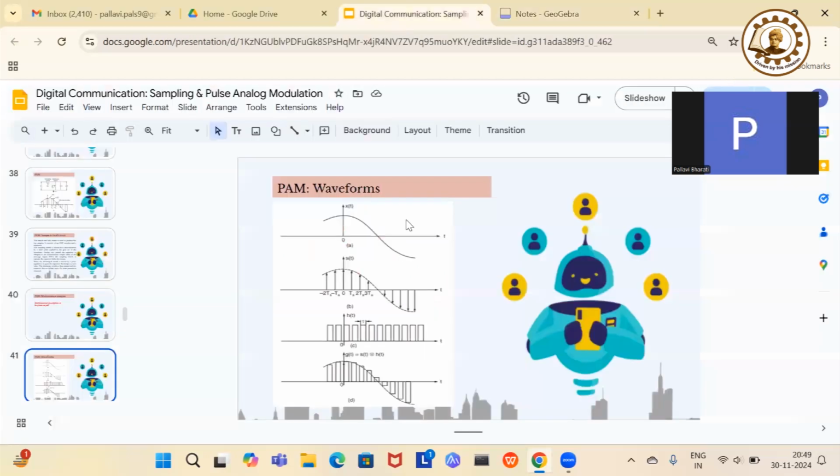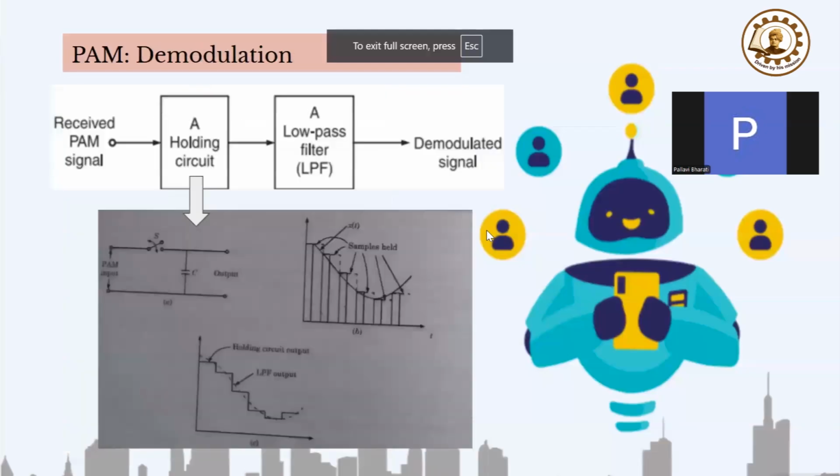Fine. Okay, now let's move to how to demodulate it. So for demodulating the PAM signal means that you have been given the PAM signal and you want the demodulated signal. That means you want the original signal x(t). So the PAM signal is given to the holding circuit, which consists just of a switch and a capacitor. It is going to hold the sampling value and then reconstruct it. That is it. And before reconstructing, you are using a low pass filter to just remove the high frequency component. It's very easy. So what you are going to do is take this value at that instant and hold it for the time constant. That will make the reconstruction possible.